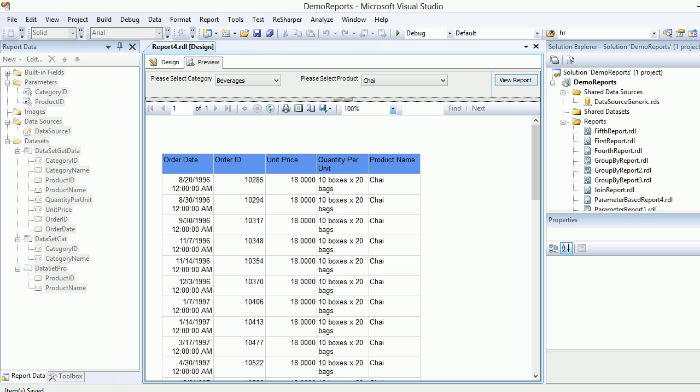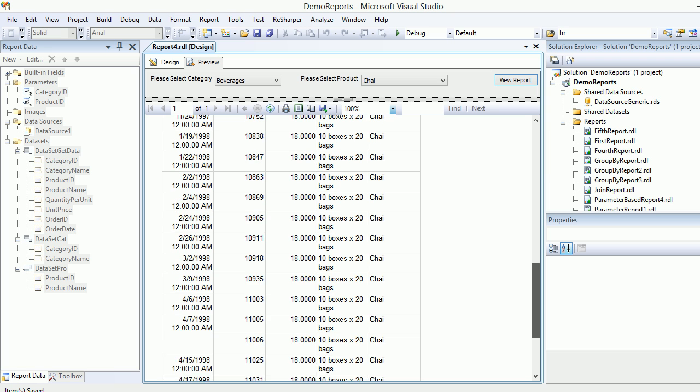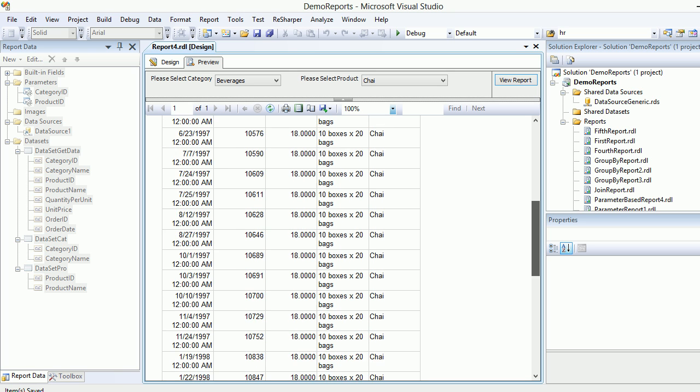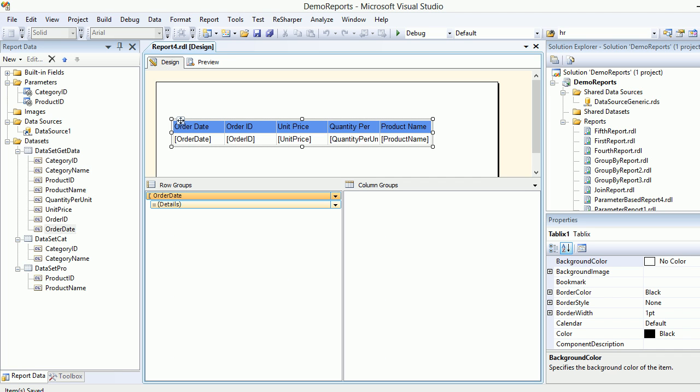So I see based on the order date, I see the grouping, but I don't see much. Alright, I see the grouping in here, so that's cool. So grouping is going on in there. So this is what we actually learned from the past, and I'm applying it in here. So you got the idea, right?